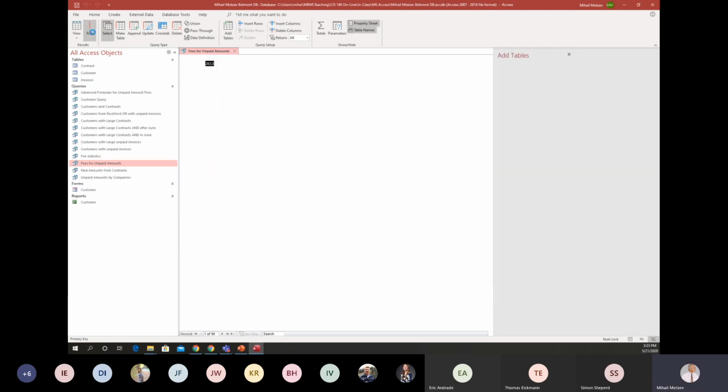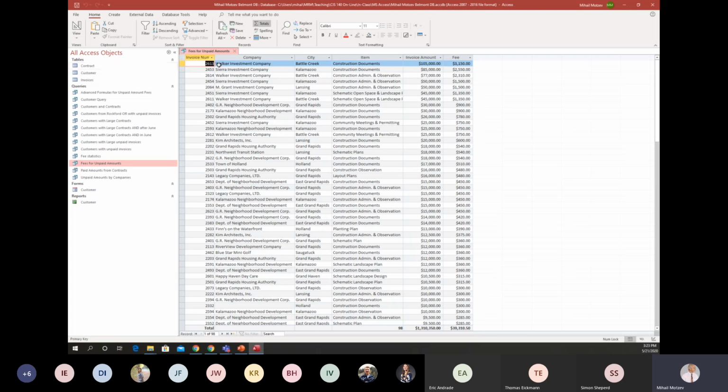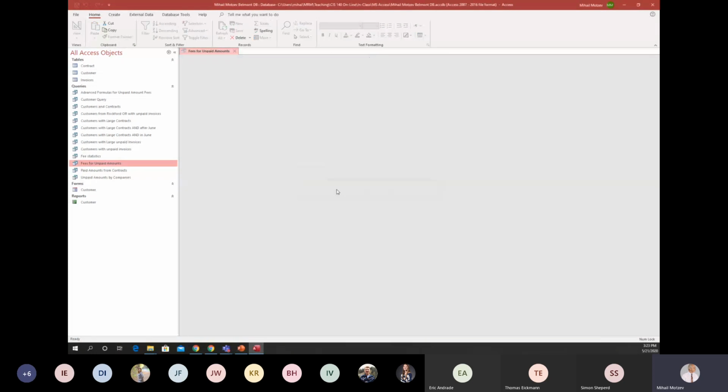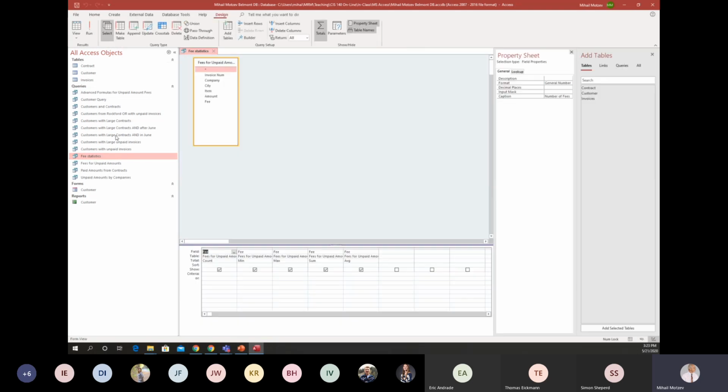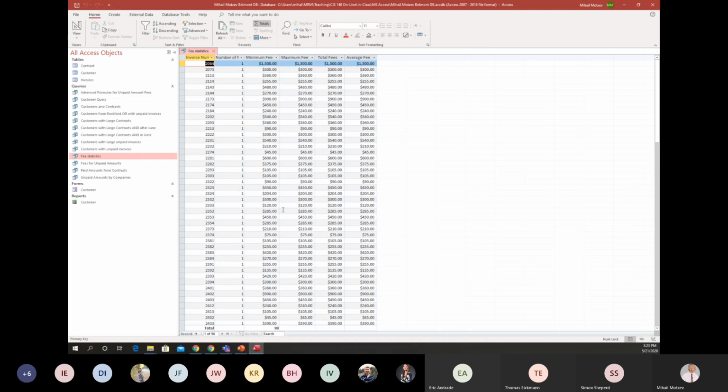And run invoice number 98, close, save. We open fees, design view, and now we add invoice number. Invoice number to be used to group by. Now there are 98.